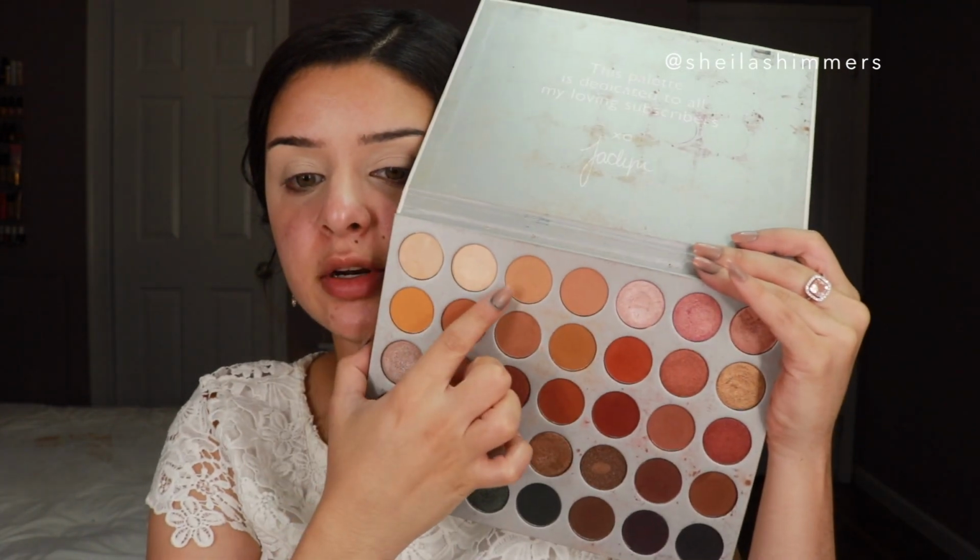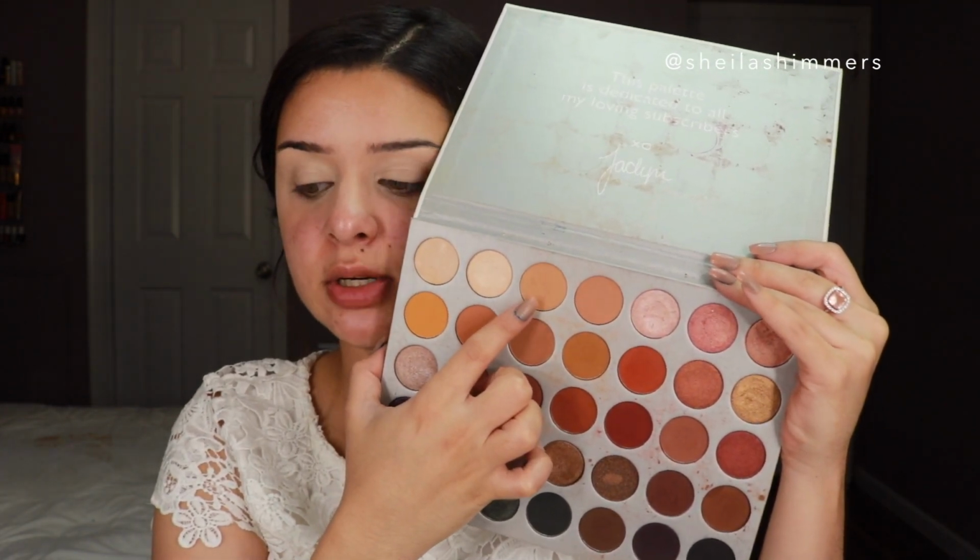And so I think I'm going to be starting with this shade right here for my transition. I'm taking this shade to really warm up the eyes and to create a nice base for the next shadows that I'll be using. So I'm just blending this all over my crease. It doesn't really matter how far up you go because this shadow is really close to my skin tone at least. So I like it to be a little bit closer to the brow, but that's not something that you have to do. So I feel like that looks really nice and blended.